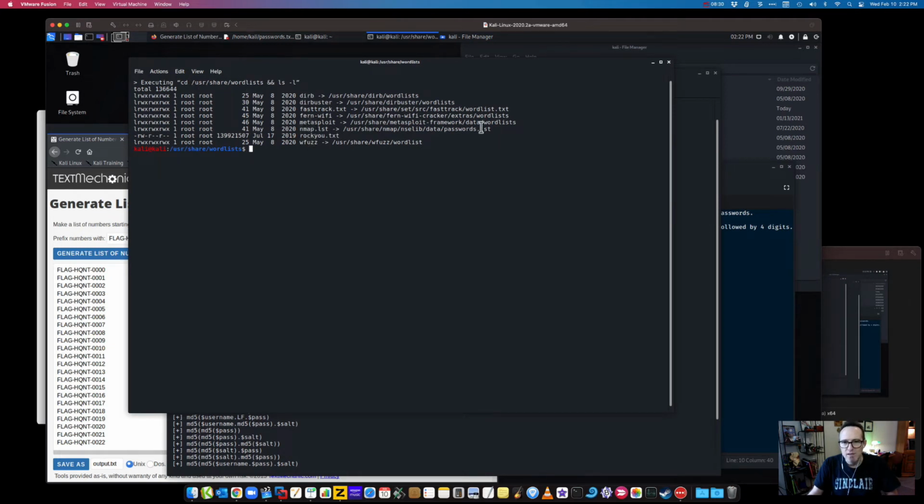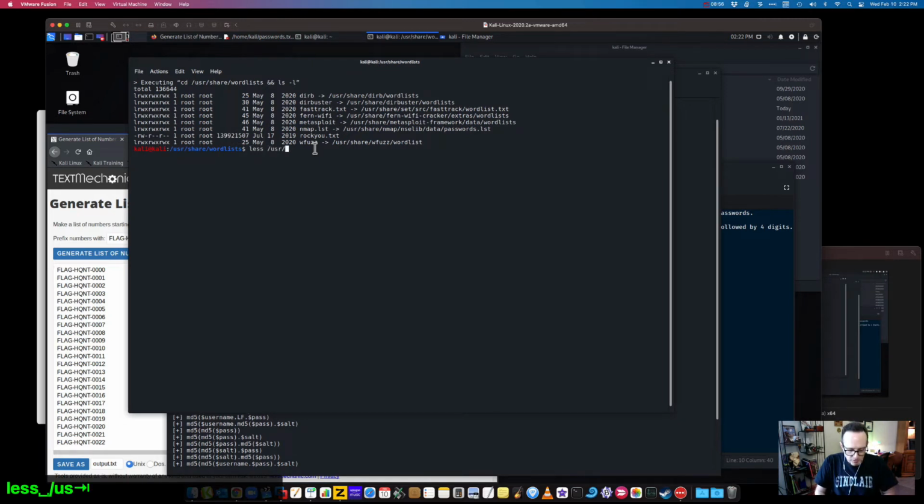Nmap has one, a .lst. Metasploit's got a bunch of word lists. FastTrack's got a wordlist.txt file, and so on. wfuzz has a directory full of word lists. So this /usr/share/wordlists is going to give you information where you can actually harvest these. So, for example, we can use rockyou.txt if you wanted to for an attack.